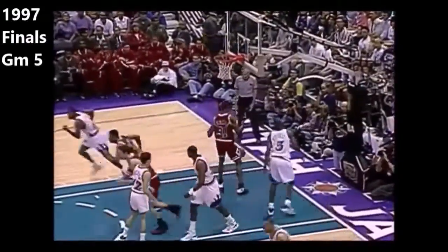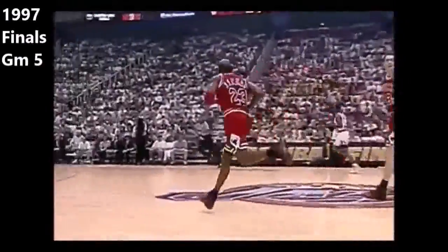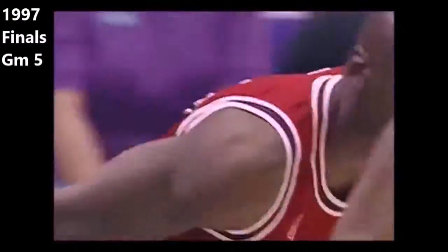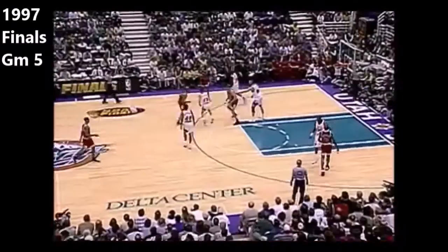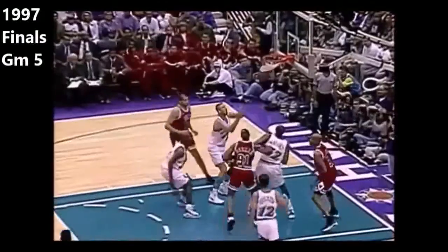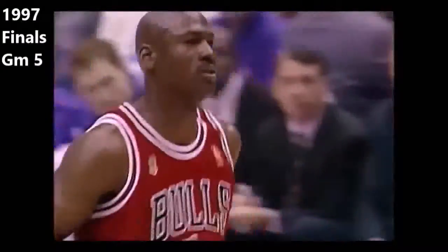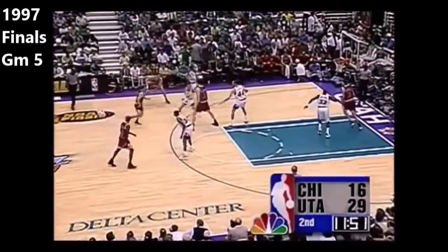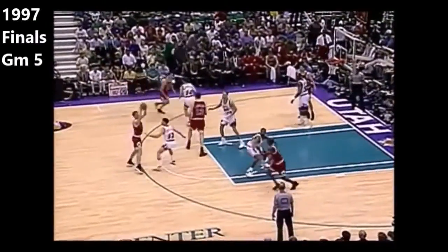Jordan trying to slip it, and then took it back and hit. So Michael Jordan, despite being visibly shaken by the flu symptoms, connecting from the corner to tie the game at 2. Marv, Utah's got the quick start that they needed to keep the crowd into it. And Michael Jordan able to line drive it home for his second field goal. Utah is 11 of 19 from the field in a red-hot opening quarter. Chicago just 5 of 15.